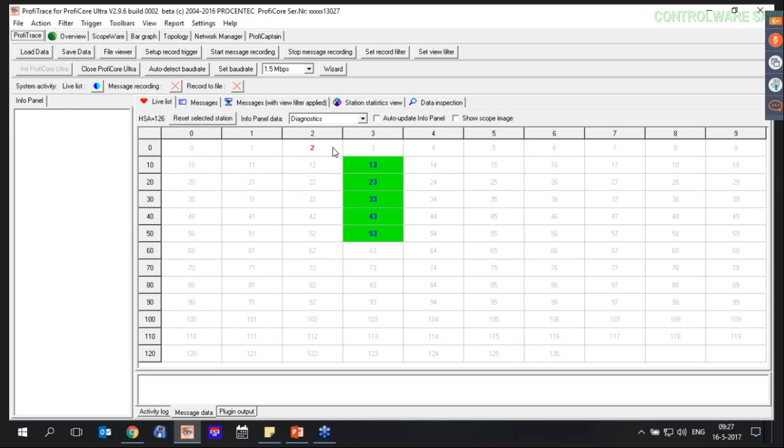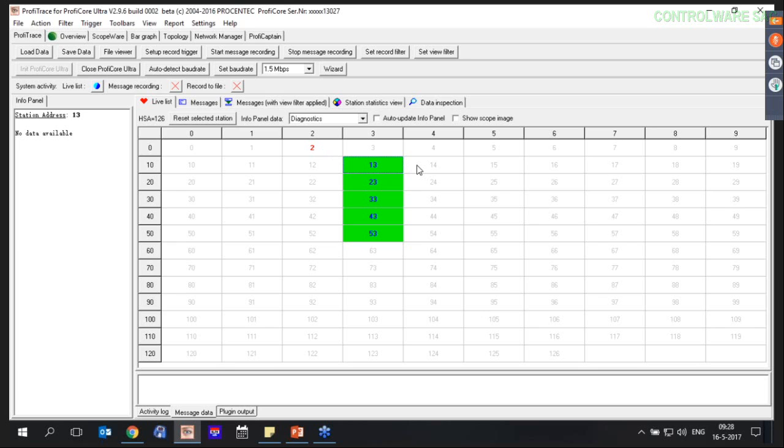In my live list, I see a red number, that's my PLC. I see blue numbers, that are my slaves. And I see green backgrounds. That means these slaves are in data exchange, so these slaves are sending data to the PLC. Sometimes you can have red and blue numbers. Those are PLCs which can work as a slave and a master. Most of the time those are HMI panels.